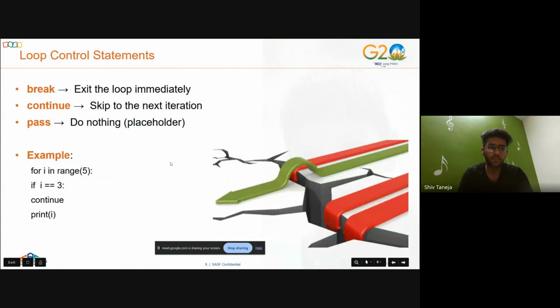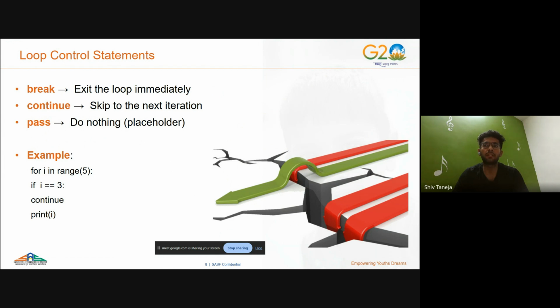Now loop control statements. So basically, sometimes inside the loop some kind of condition matches, so that we don't have to run the loop fully.